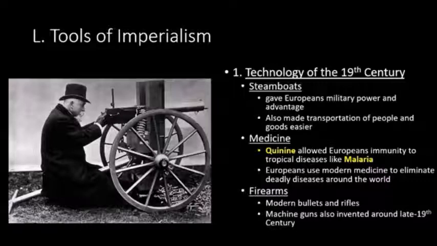Machine guns were used either to put down indigenous rebellions against imperialism, or at least to fire off a few rounds and scare native people. You put all these together along with a myriad of other 19th century technology, telegraphs and telephones, and you see how Europeans were able to conquer such a vast amount of territory. Pause if you need to.